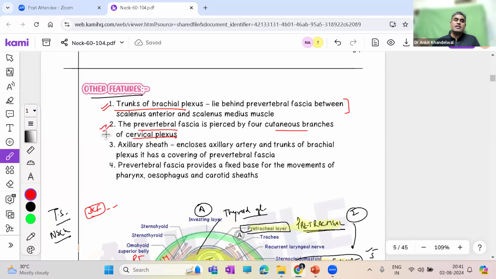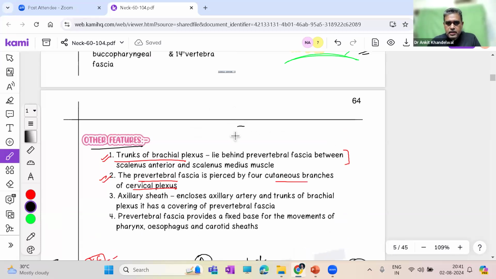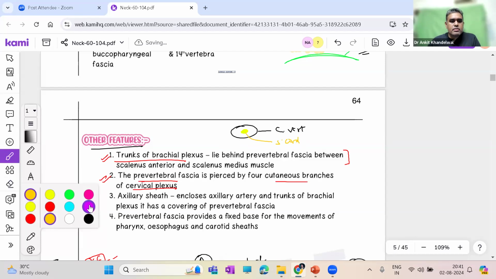If you don't understand it, then you'll start to cram it, and then it becomes a problem. How to understand it, sir? Okay, see, imagine over here, I'm making a circle. This is the cervical vertebra. Just imagine. Inside the cervical vertebra, what do we have in this yellow color? It will be our spinal cord. What will be the layer covering the cervical vertebrae? What is this deep cervical fascia layer? Prevertebral fascia. Right? Prevertebral, so covering the vertebrae.